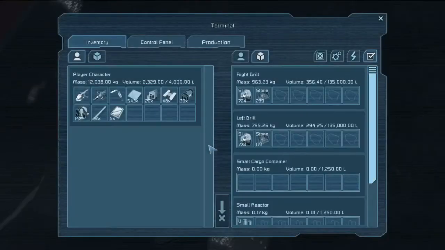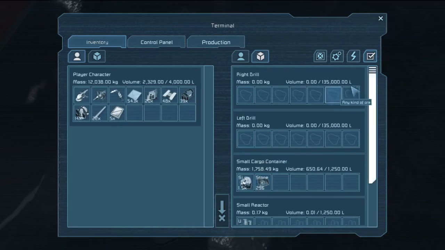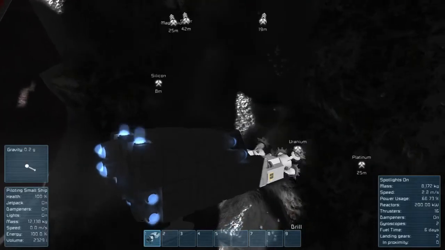So if we look in our inventory now, the drills have collected the stuff that they're mining. A lot more than we could ever do by hand, obviously. And these are connected to the small cargo container, so we could move them there if we had to, if we run out of room. But that has a lot of storage. In fact, significantly more than the small cargo container does. That's pretty funny. Usually I put a medium one in there. This time I just did small.